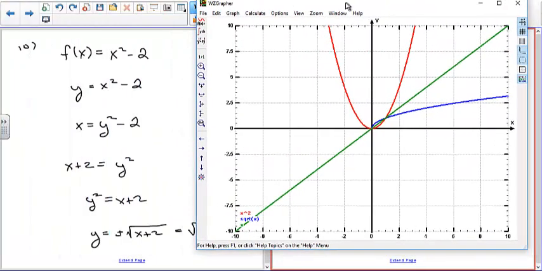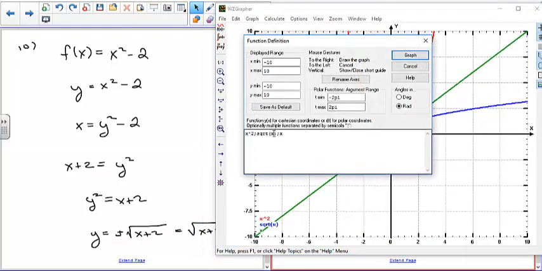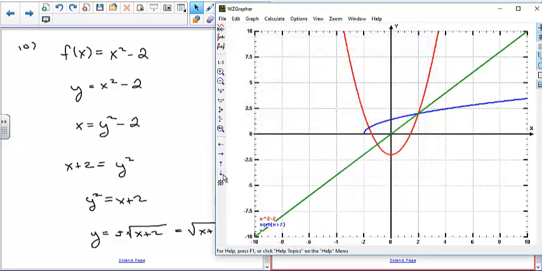And then we have the next one, which is going to be x squared minus 2 and the square root of x plus 2. So that's it. So again, we would ignore this part of the curve. So this would match up with that. That goes there. So these are the symmetric parts of the curve.